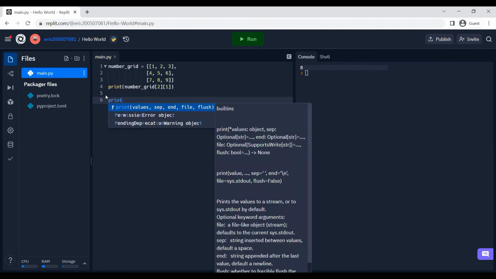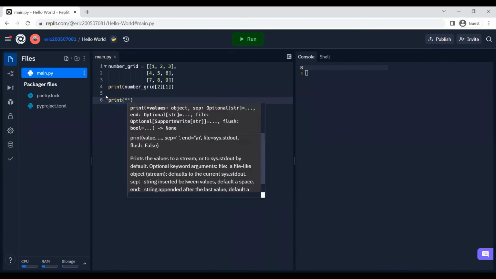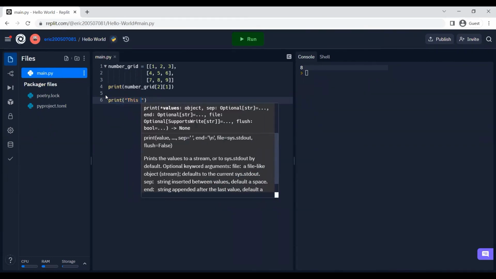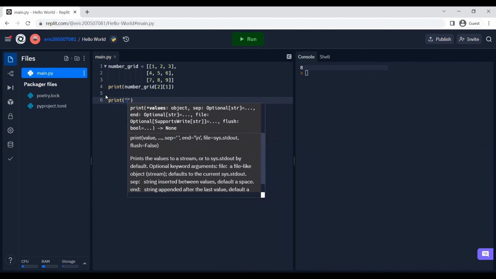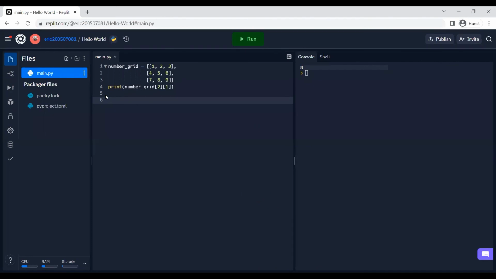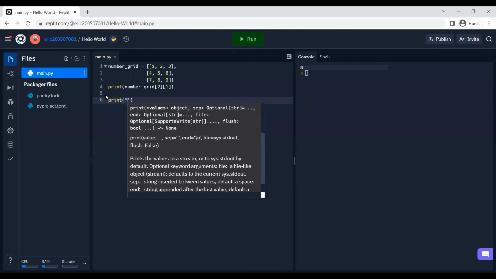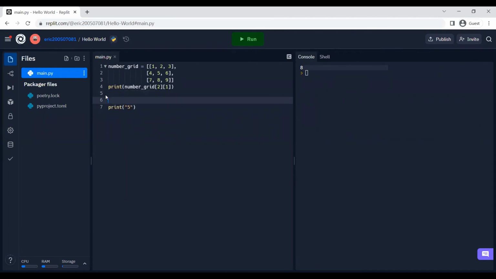So if I print 5, imagine if you don't know what it does and just look at this. I could write a comment above, saying this writes 5 on the right side, right?